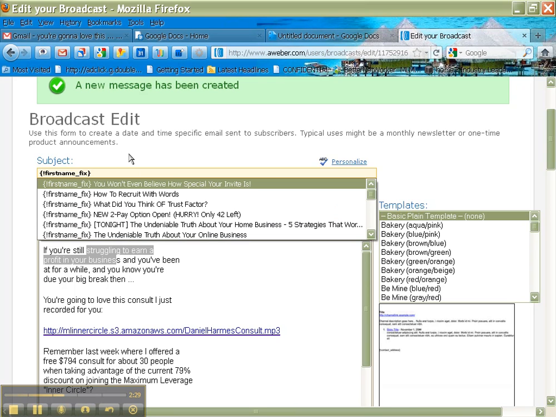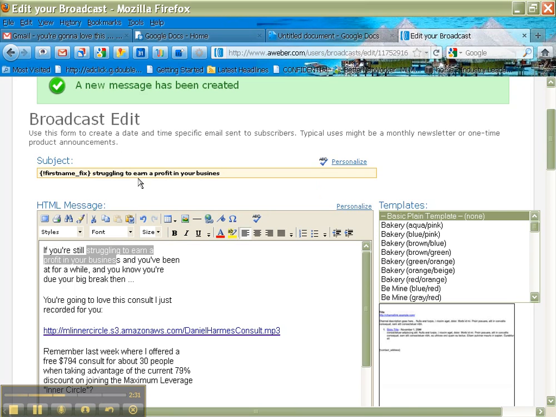And then I just copy and paste my subject that I just pulled from here, and I'll go ahead and make the first letter in each of these capital. I'm not going to do that now for time, but I make the first letter in each word capitalized.